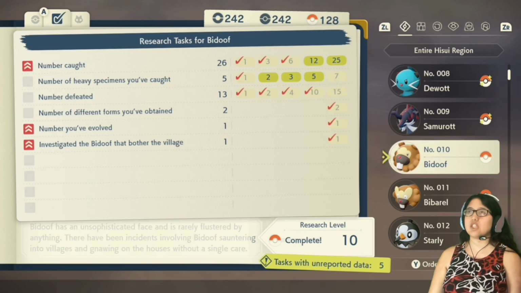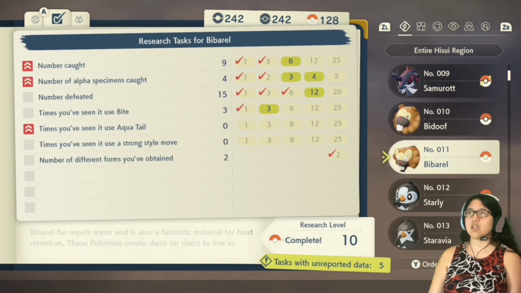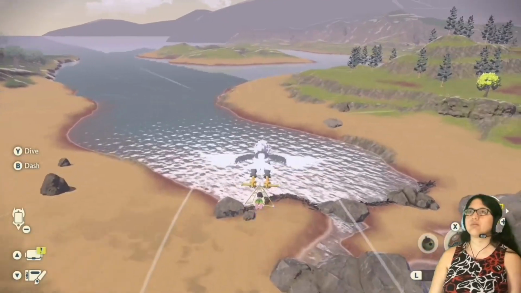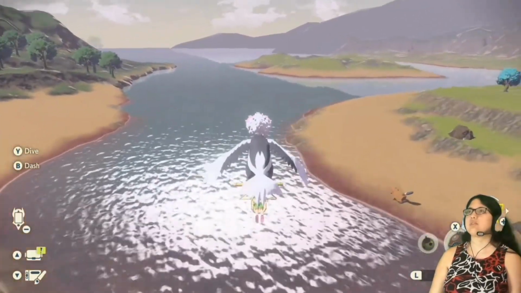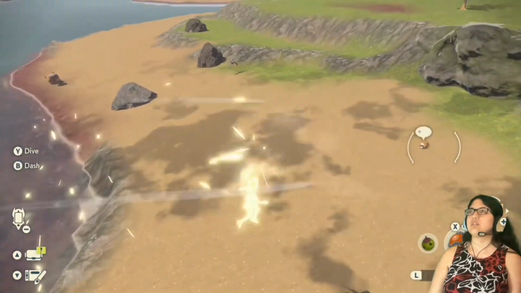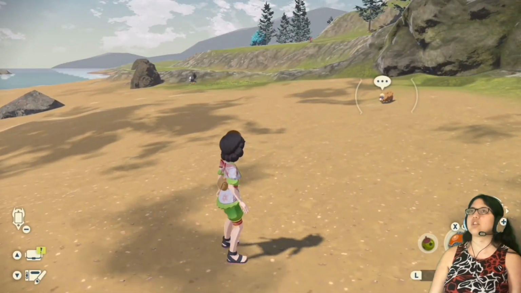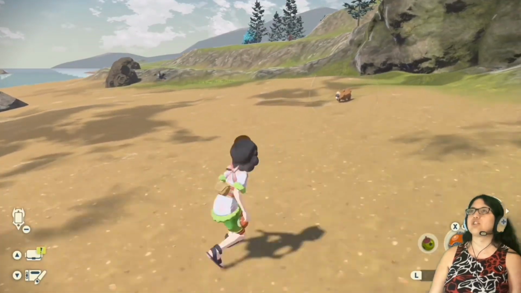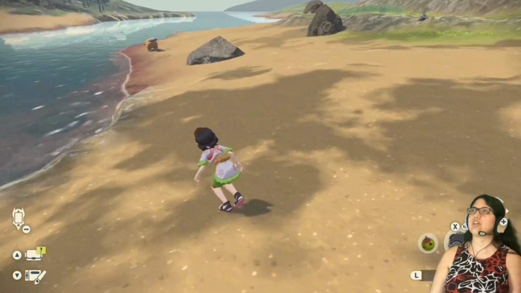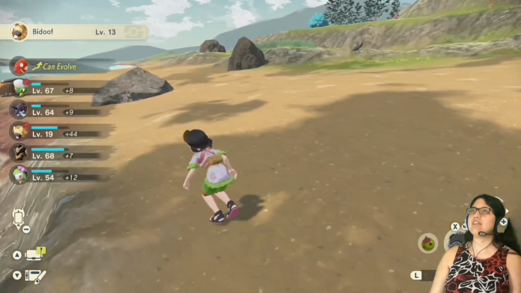Okay, that's great. Okay, so I just need 2 more heavy specimen. And I need to defeat 2. So Bidoof is really close to being done. I need to defeat 5 of these. 1 more alpha. And catch a ton of them. Okay. Is the alpha still over here? The alpha that it just left? Yeah, it is. Okay. That's actually perfect. The Staravia are gone, so this is the perfect opportunity to try to catch it. Oh, actually, the Staravia is still there. It's actually still there. So let's try to sneak by it, I guess?